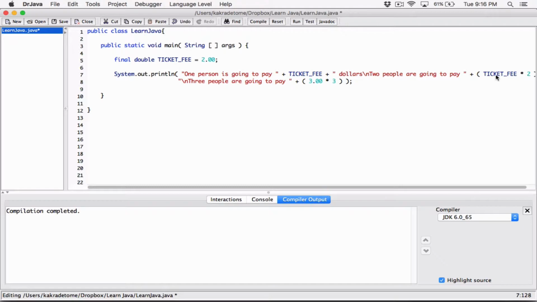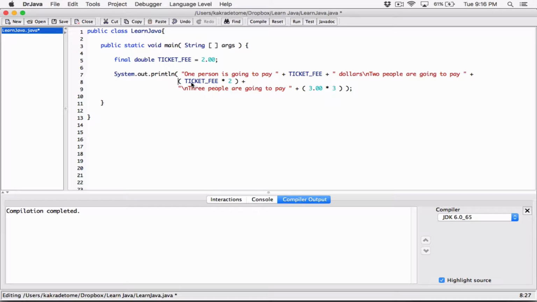Now I'm going off the screen here, so I'm going to break the line somewhere around here. After this plus, hit enter, and then bring this line back up here, because it can't fit there. So I'm going to just use a backspace to do that. And I also need to change this to the ticket fee here. So we have the ticket fee here, here, and here. Now, if the ticket fee changes at any time, I can just come back here and change it in only one place instead of going through the code and changing it manually myself.